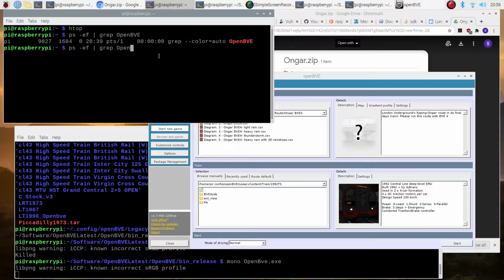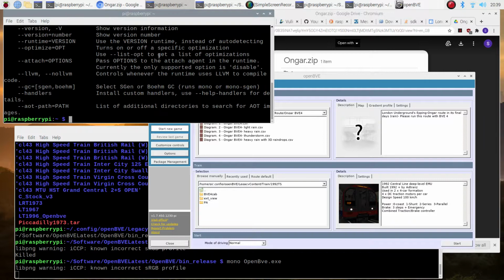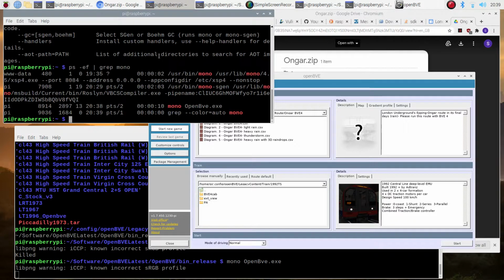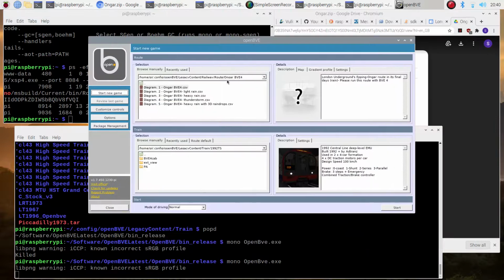Okay. Mono. grep mono even. It says it's running. Okay, that doesn't look very exciting to me, so maybe I did something wrong.